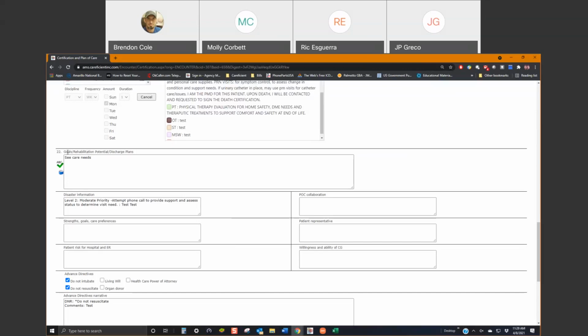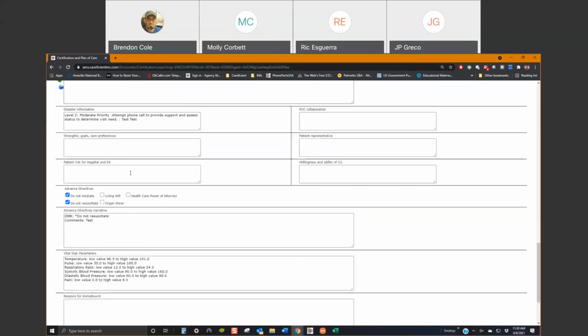I'm going to show you something that we do called care needs, which are your interventions and goals. They merge onto your orders, and they also flow into your service notes. So those are the ways to go. A lot of agencies are just saying see care needs right here, but we will have a locator 22 next to those goals. So it's up to you guys. It all needs to be on that 485.